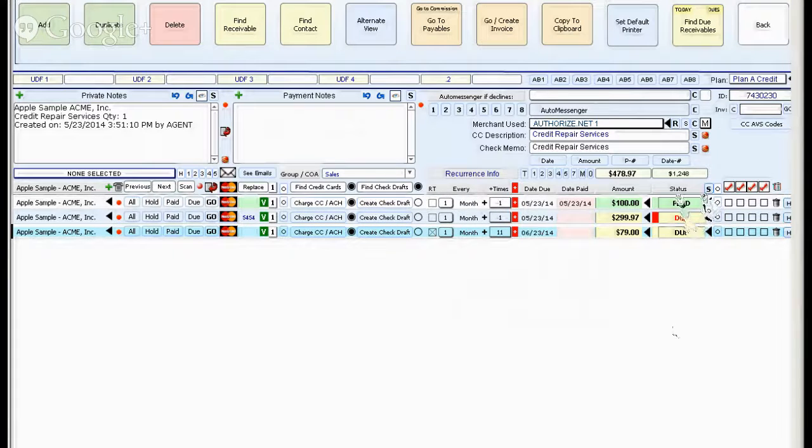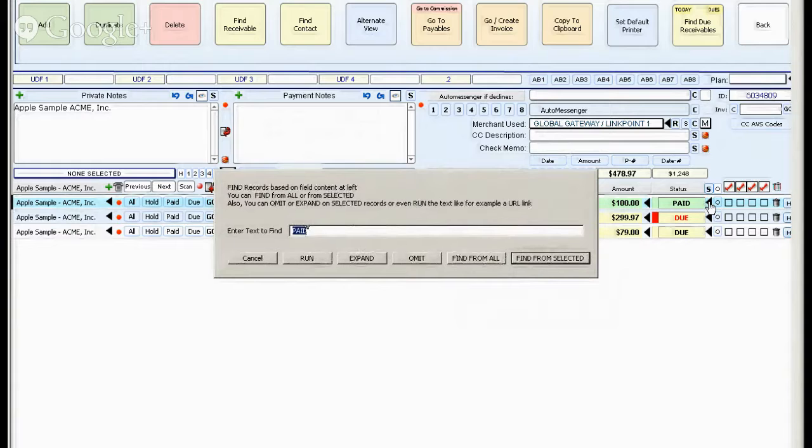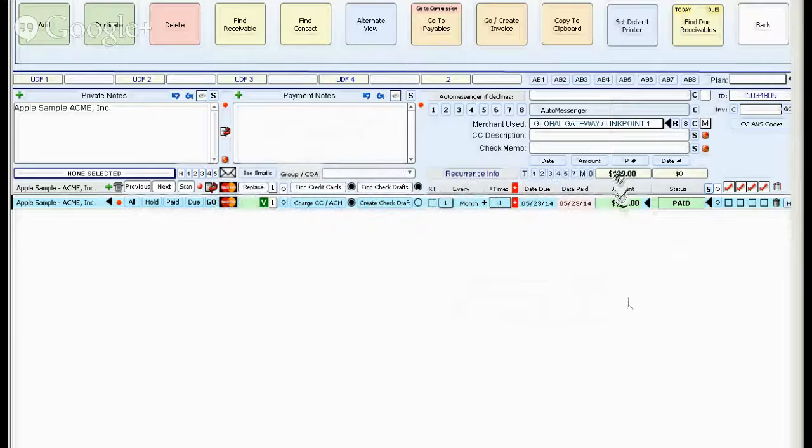I can click the black arrow, which filters the database by the field at left in many places of the software. Here we have paid status as a default, and I can click from selected, which is what we want, and then I have the total paid, because that's what I selected, and I have the total here of whatever I selected.